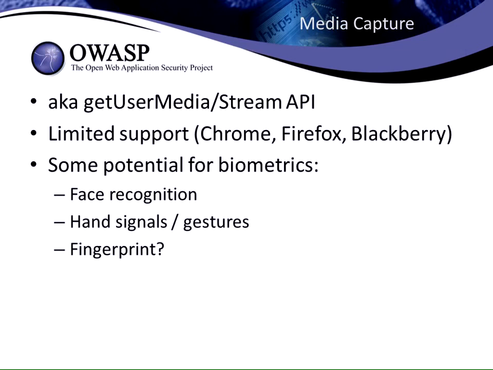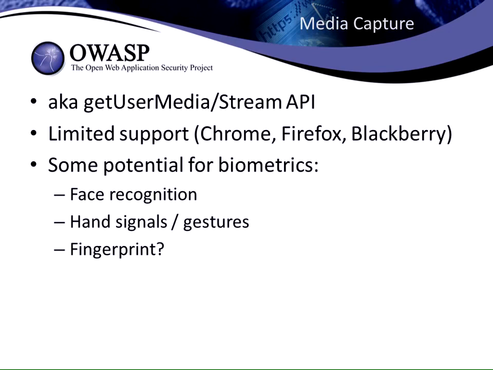How far away do you hold it? That matters a lot. You can't just look, for example, at the distance of the eyes. Now, that changes depending on how close you are to the device. But what you have to look at is you have to measure sort of the relative angles and relative distances, the ratios between different facial features, and that's not really all that accurate. So really, instead of thinking that you have like thousands or tens of thousands possible combinations here, you really only have about 100 different faces, so to speak, that you could recognize using this feature.